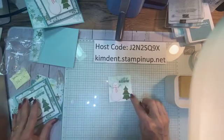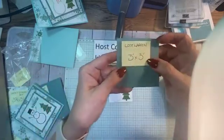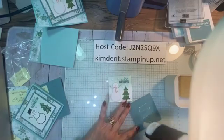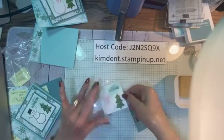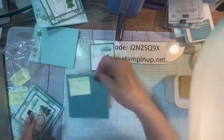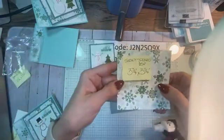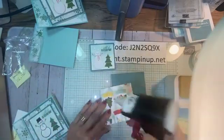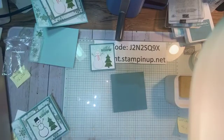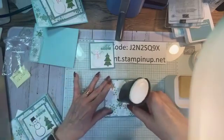All right. Then this piece, this was 2 3/4 by 2 3/4. It's going to get layered onto the piece of Lost Lagoon that is 3 by 3. And let's see, I'm just going to put a little in the middle. Center that. And then here's my big piece of 4 by 4 Lost Lagoon. This is going to get the 3 3/4 by 3 3/4 piece. We're going to glue this down to the middle.